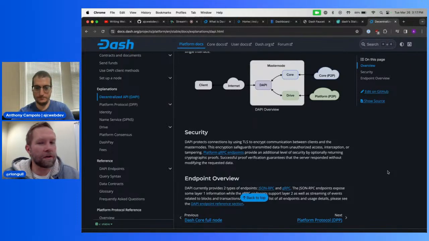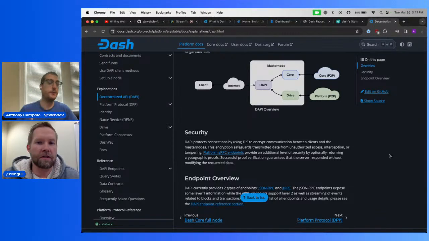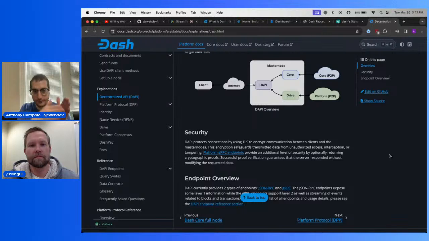It is important to know that there are these two different chains going on. If you don't know that, then you're going to be totally confused when you're doing Dash platform development. Because what's been useful for me though is I don't think I've ever worked with mainnet, because basically you started me off with Dash platform and it was like, run from here. So I've only ever existed in this world.